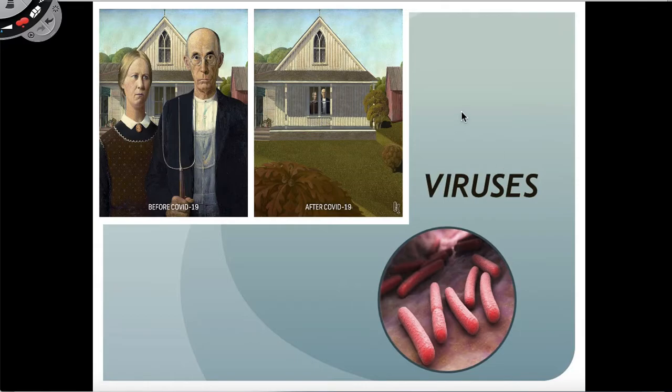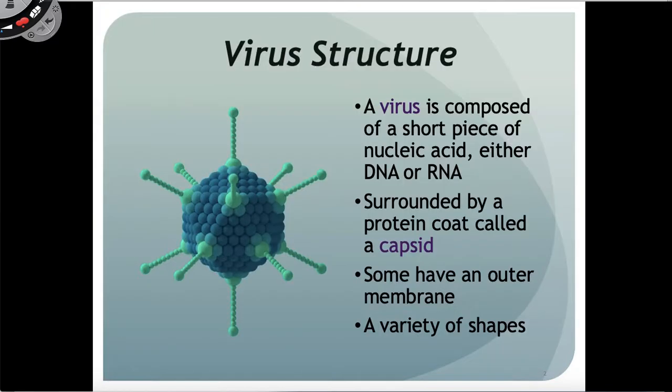Hello, students. All right, today we are going to look at viruses, and this is the classification unit, and I guarantee that this is something that you're probably interested in learning, right? Life has changed a little bit, as you can see here from the picture, before COVID and after COVID. So let's look at these tiny little particles that are disrupting our lives.